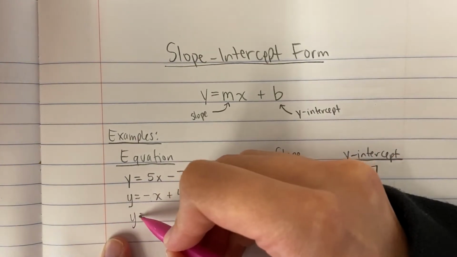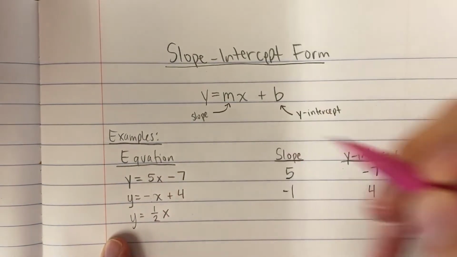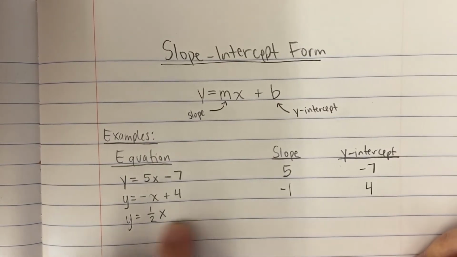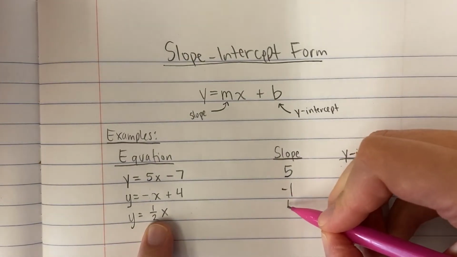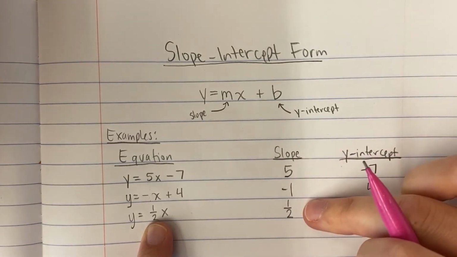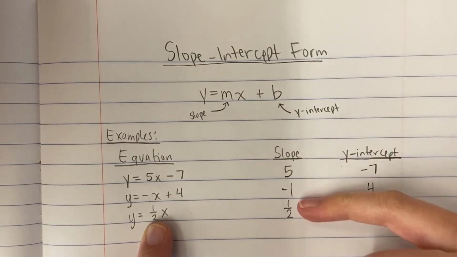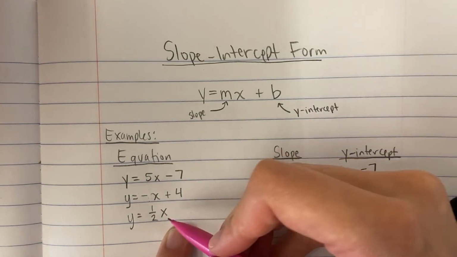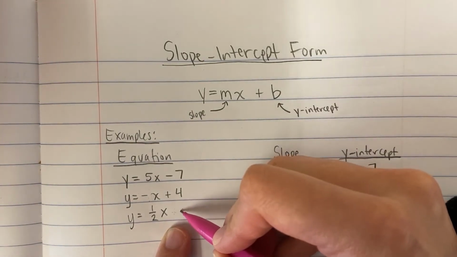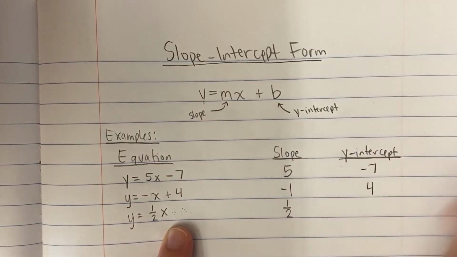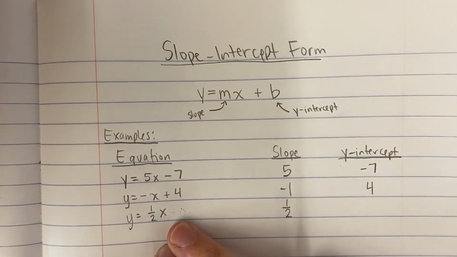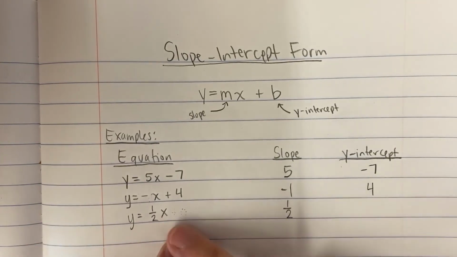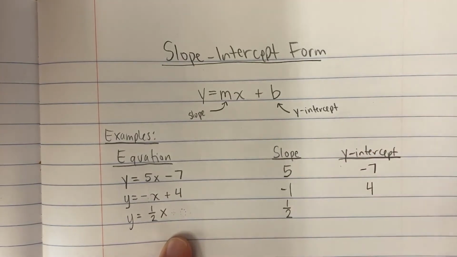What about this? What's the number being multiplied by x? 1/2. Okay, and slopes are frequently fractions, right? We know that because slopes are often rise over run. But what's the y-intercept here if it's not written? What's invisible here is a plus 0, right? Because if I have a plus 0, I don't write plus 0. I'm not walking around saying, hey, guess what, so-and-so gave me 0 cookies today. We don't talk about it, because when we add 0, it doesn't actually change anything. But here the y-intercept is 0.